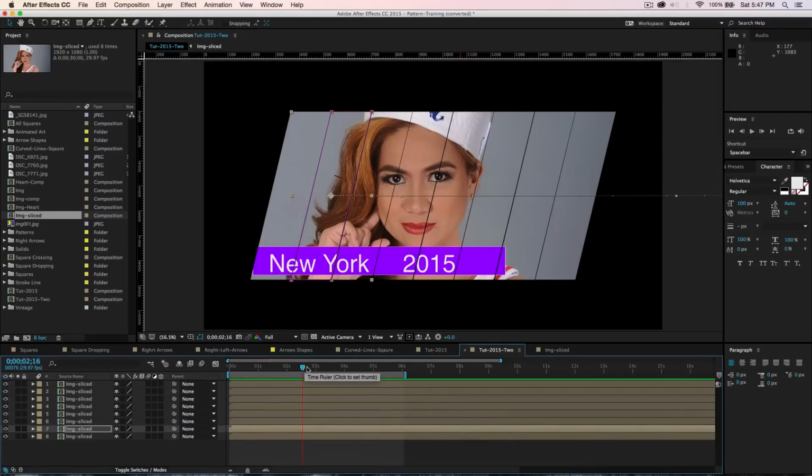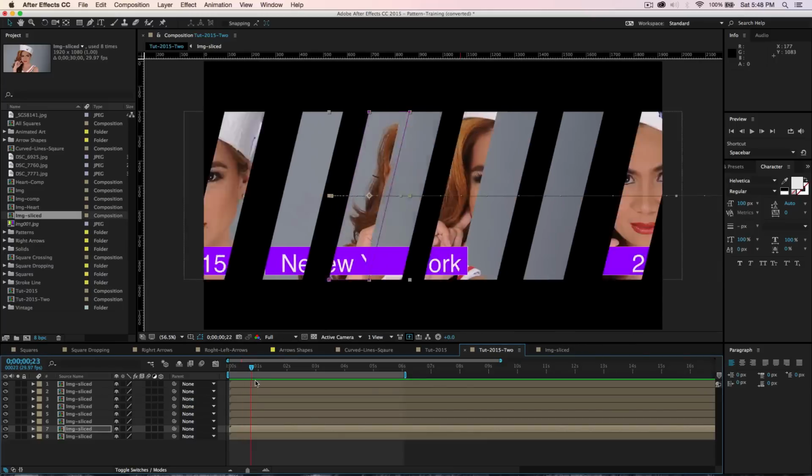Of course, we'll be working with the shapes. This is just with the mask, with the solid layer. But next week, we will be creating another project, and of course using the same custom shapes from Photoshop and converting them into After Effects shapes. And you will see the way we can make easy and fast projects in After Effects. Of course, as I say, you can use CS6 and 2014 or 2015. So I think this is nice. That's the way I create it.